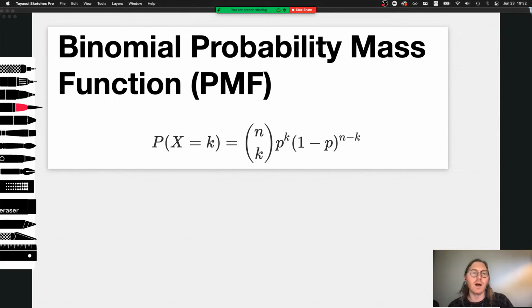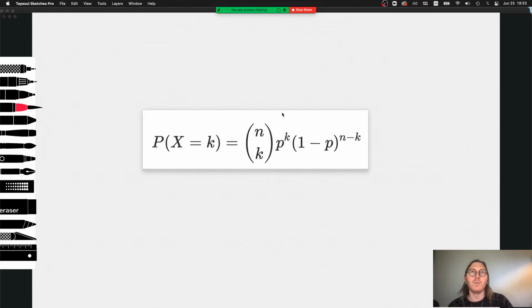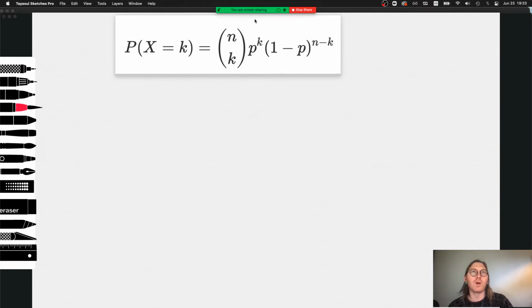So this is the probability mass function for the binomial distribution. And you don't have to memorize it. We're not going to ask you to memorize it at any point, really. Even when you're in the DSI, if you can look it up, that is fine. But if you look it up, it's important to understand what's happening here, okay?